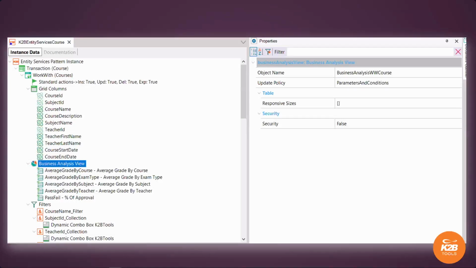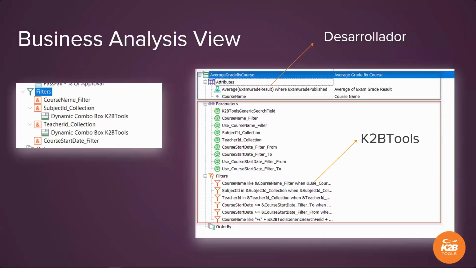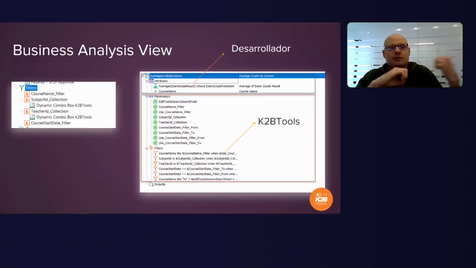And once the pattern is applied, what happens is that K2BTools will keep what was defined by the developer, which are the parameters and the dimensions, and then it will include more parameters and filters to better filter that information and see if the same filters that we were applying can be applied within all the queries that we had defined.